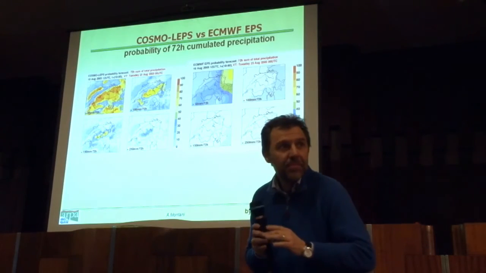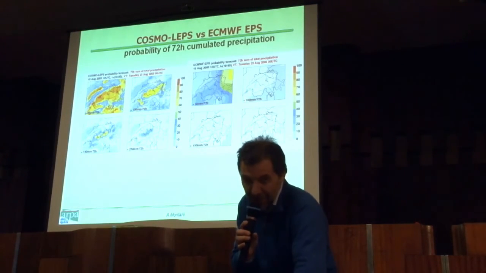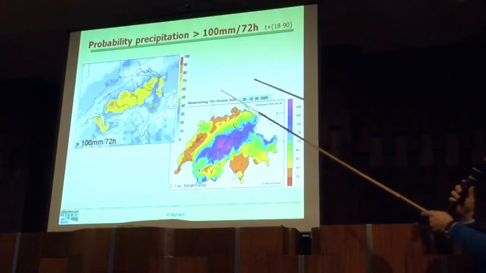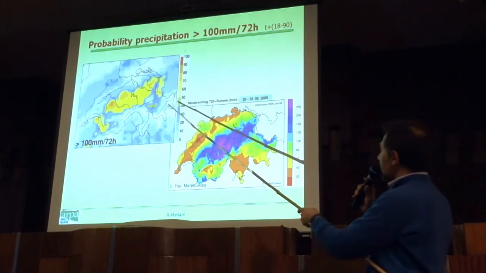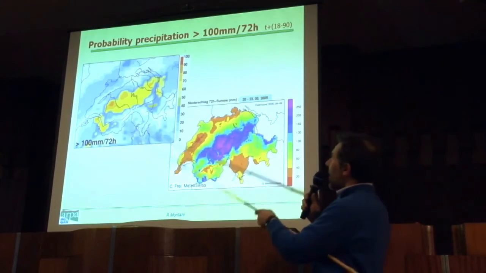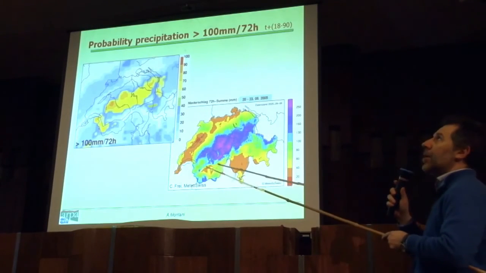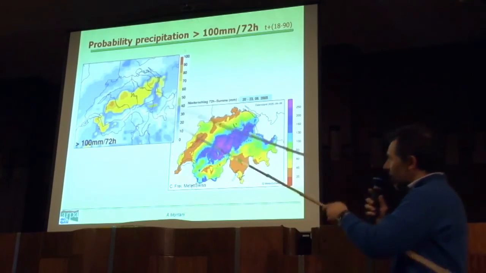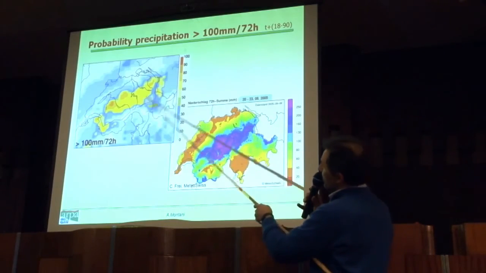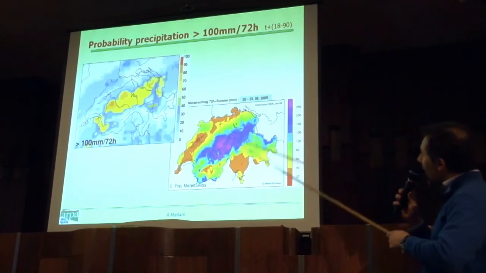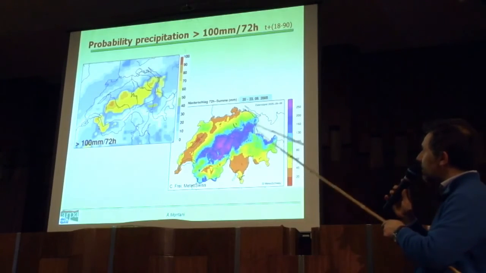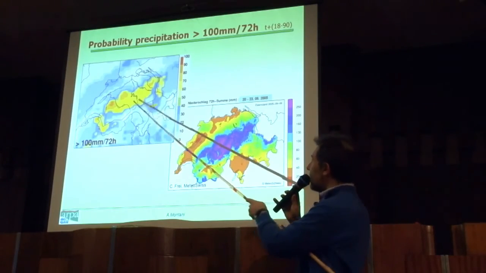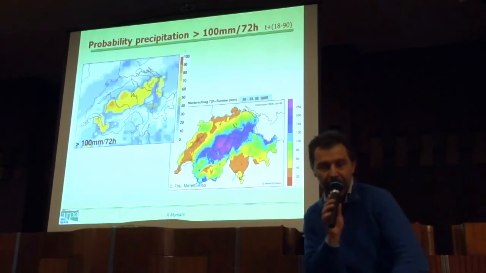Of course, we can show only the... So for this case, just looking at the Cosmology performance, it is a bit tricky, because you should not compare a probability with an observation, because this is in millimeters and this is probability, a percentage. So it is just to give you an idea of the area to alert, which coincides quite well with the area where you actually had widespread precipitation and flooding. The contours are probability and the colors are millimeters. So we have to be careful in the match.